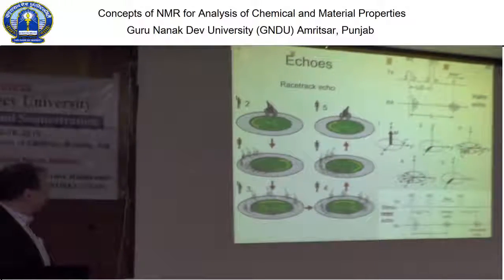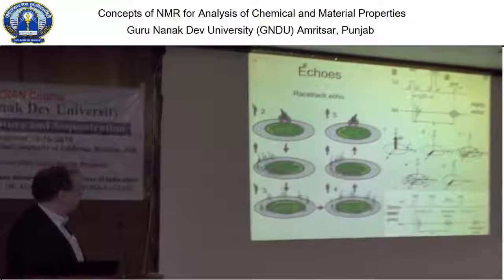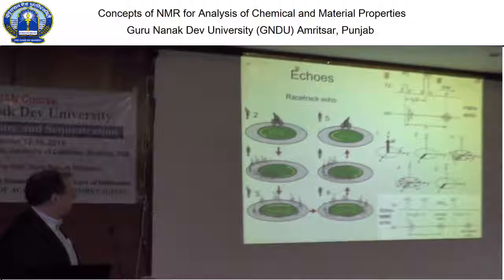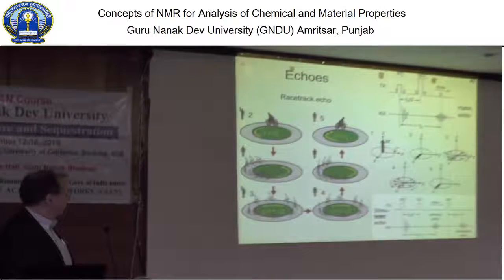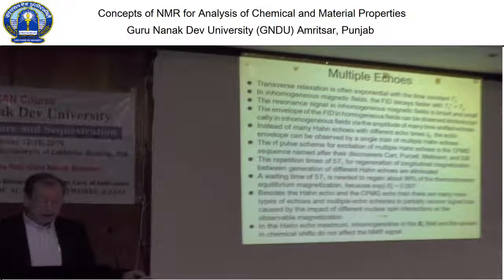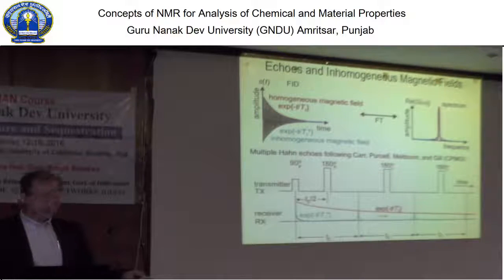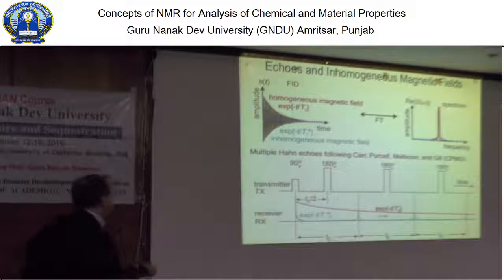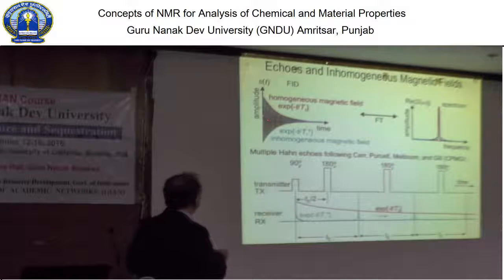So the stimulated echo is another one, which allows you to introduce a waiting time t1 to then see two echoes, actually, the Hahn echo and the stimulated echo. We see how far we get. Let me address, before we take the break, just the multiple echoes. That is the case where you do a 90, 180-degree pulse, you generate your first echo, and then you add further 180-degree pulses and you generate more echoes. It gives you an echo train.